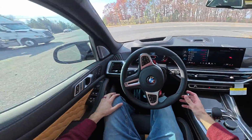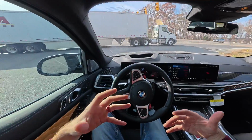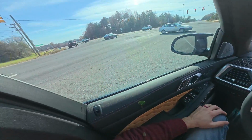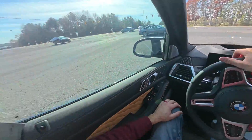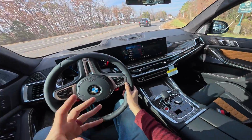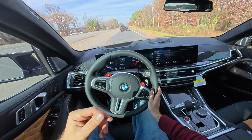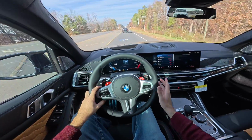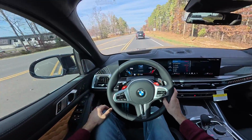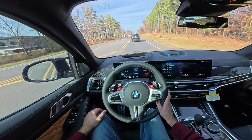We have a luxury vibe too. So it's going to give you the refinements you're looking for in a BMW, and just something that's super quiet and comfortable to drive. And then if we just put into the automatic setting, you can also adjust the transmission. So it will shift on its own, either quick or slow, depending on how you have it set, which again is just another characteristic that you can add to this.